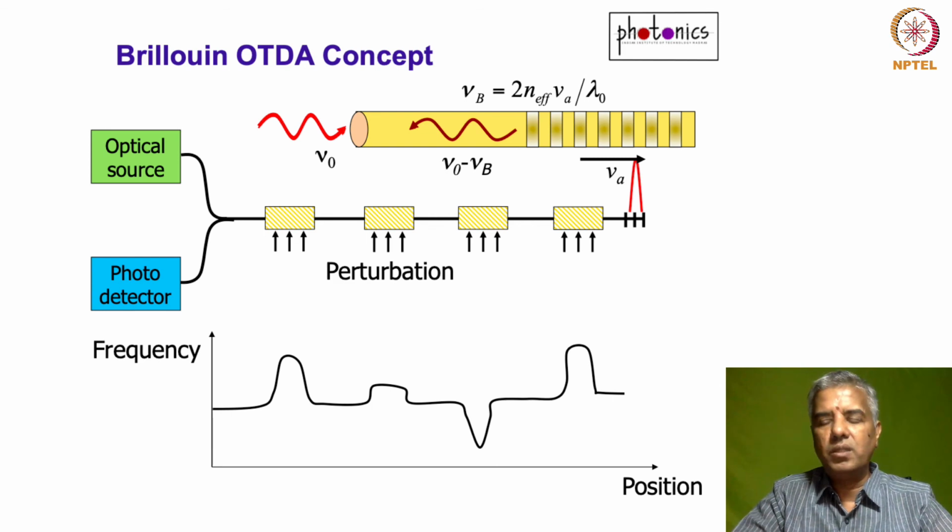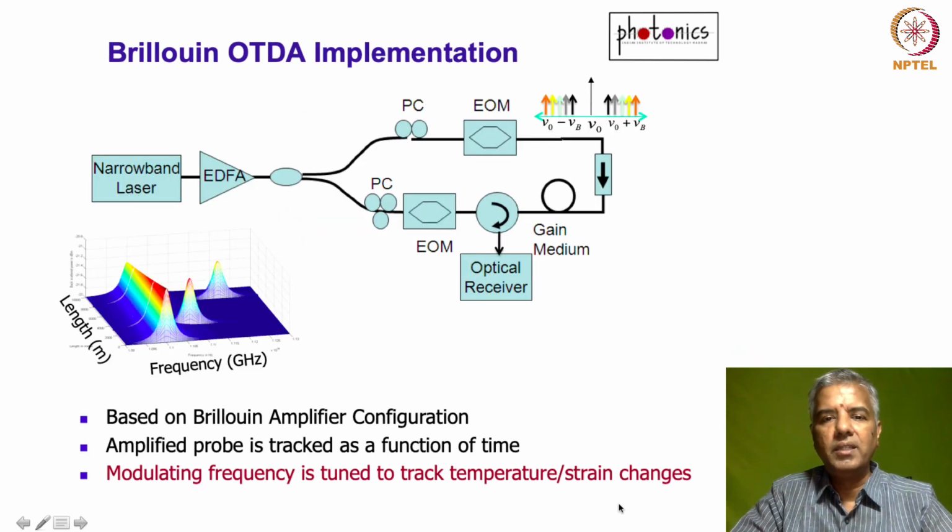So this is what we are looking at now. By looking at frequency as a function of time, you are looking at strain or temperature as a function of position in this fiber. This is how the final map is going to look. This is the intensity axis, this is the length of the fiber, from the start to the end of the fiber, and this is looked at for different backscattered signal frequencies. I won't go into the detail of how we extract these frequencies, that can wait.